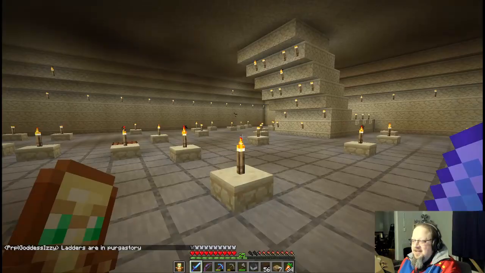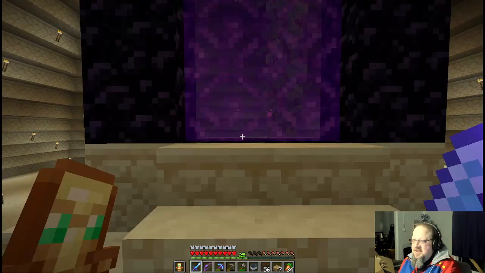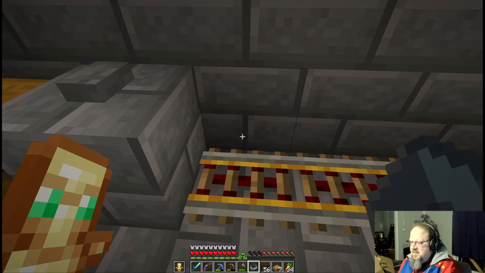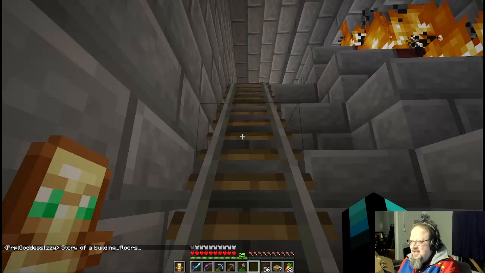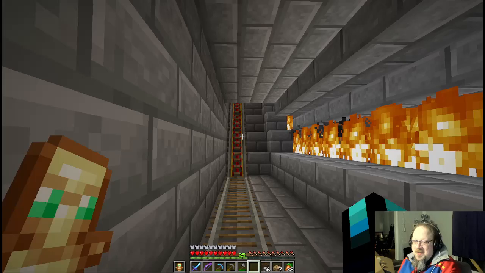Ladders are in purgatory? Is that right, Izzy? So, Kegel, you're saying ladders have a soul. Is that right? Ladder story building? What? I don't get it. Absolutely, ladders are dead. Oh, so plants have a soul. Yeah, Izzy, no, I don't get it. Everyone knows plants have souls. Oh, these carrots are delicious then. Story of a building, floors. I don't get it. This is why it's funny, like 50 raspberries, just 50, poof. Wow, Kegel.